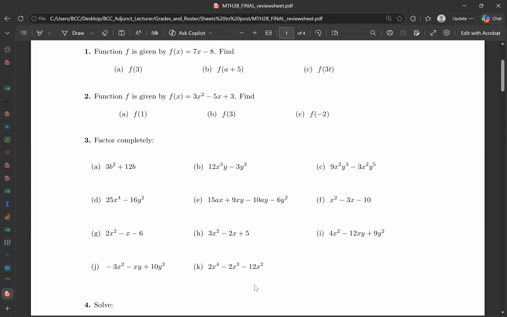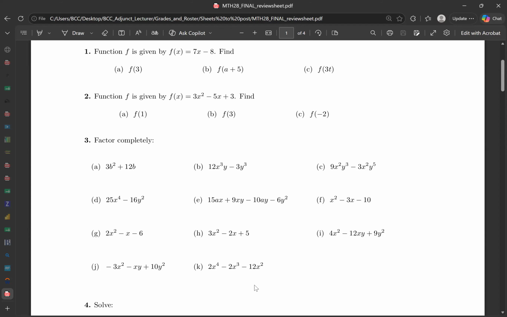So this is the review sheet that I posted in the announcement. Is there anything here that looks crazy, that you don't understand? Everybody cool with question 1, question 2, question 3? This is from the announcement. You know how every test I put up a review sheet for the test? This is the review sheet for the final. Yeah, it's on the announcement.